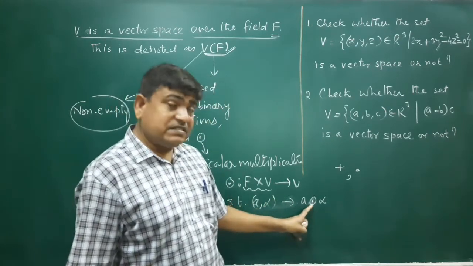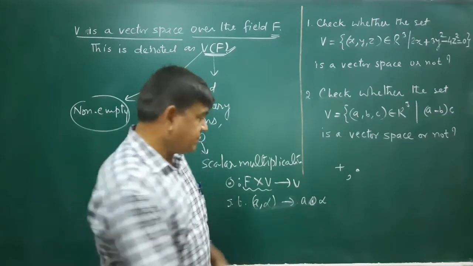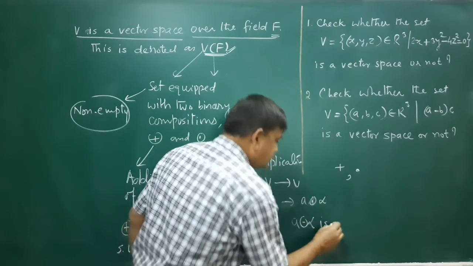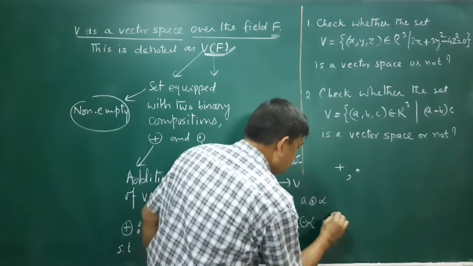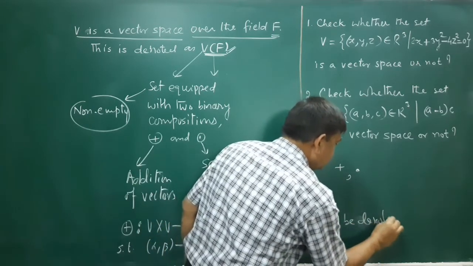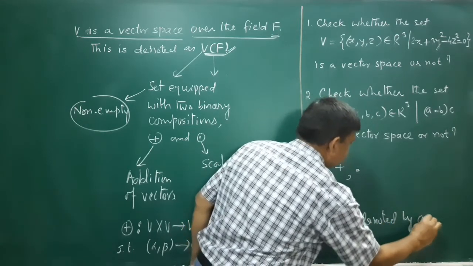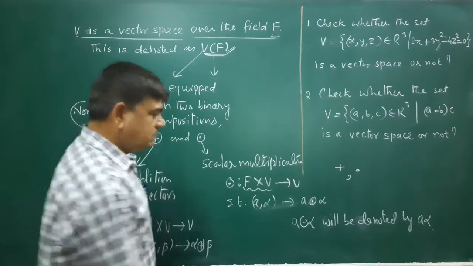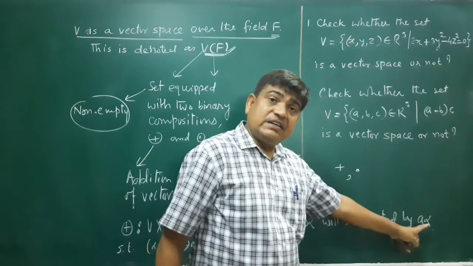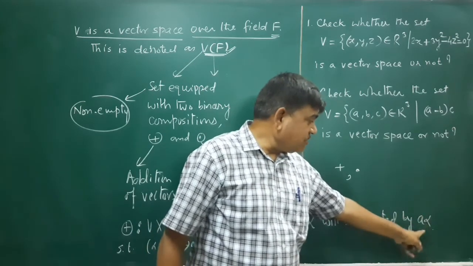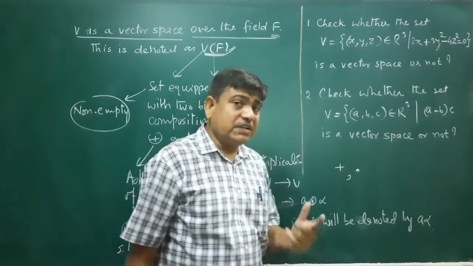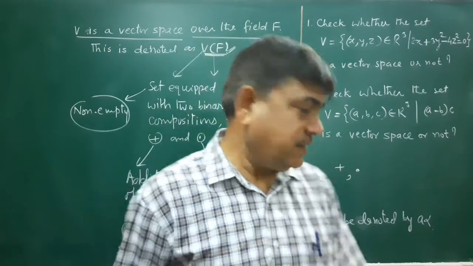In the similar manner, scalar multiplication means one member is a scalar, that is a number, the other member is a vector, so it is from F cross V to V. So members in this set, that means the domain set, will be A comma alpha. That is the scalar multiplication. So the sign multiplication is used here, or simply we say A alpha. A is a scalar, alpha is a vector. So the sign between this one is not ordinary multiplication. Here this is scalar multiplication. You have to keep this in mind.